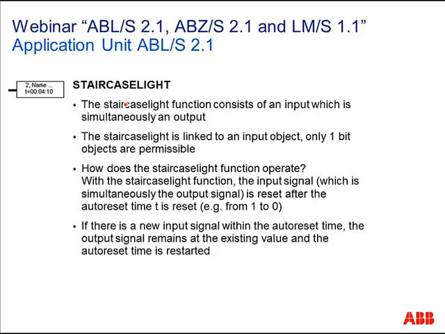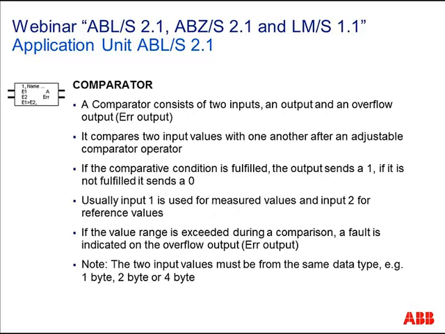So here we additionally have our typical staircase light. It has only one input, which is also the same as the output. You specify your staircase time here. The staircase time is triggered with the value 1. And after 4 minutes 10, for example, it sends the value 0 to our output. This typical staircase function we have in our actuators.